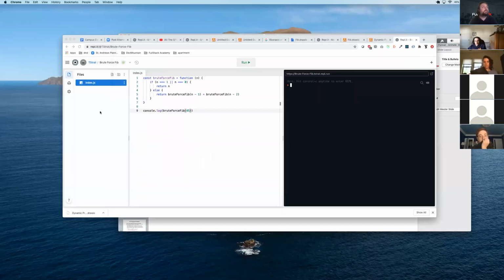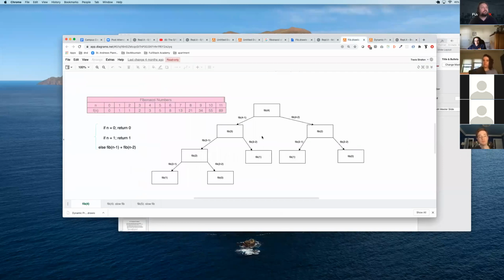So if I were to look at this tree here, if I'm memoizing these, then I basically start with this one. I go to fib 3. I need to know what these are, so I go to fib 2, get fib 1 and fib 0. Once I figure out what fib 2 is, I store that.